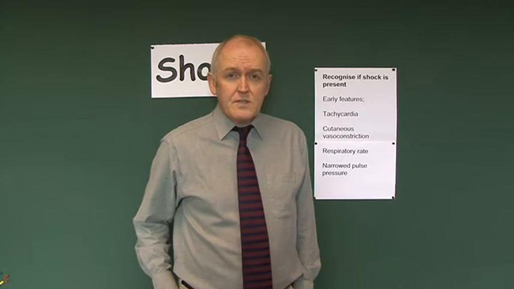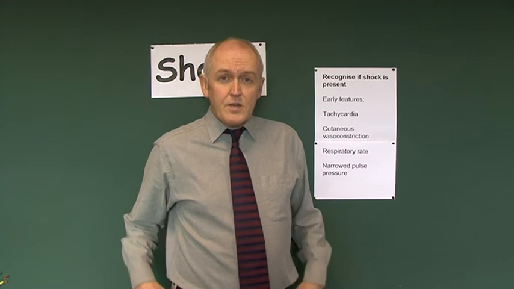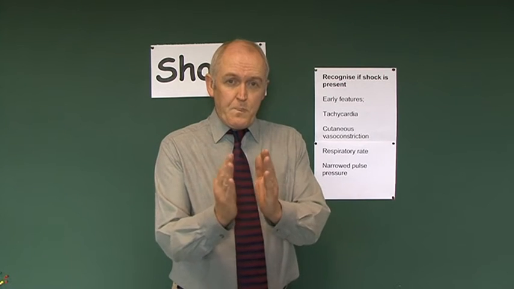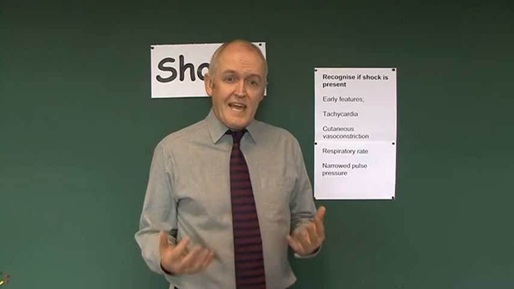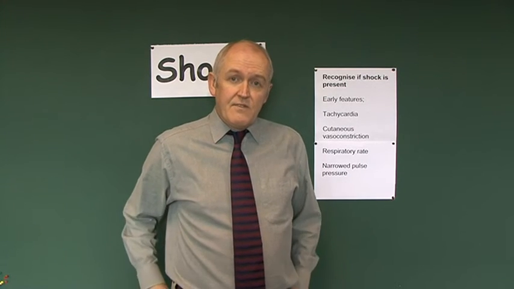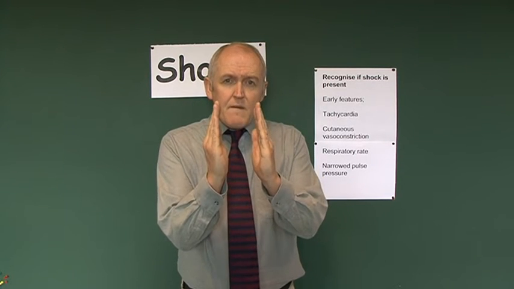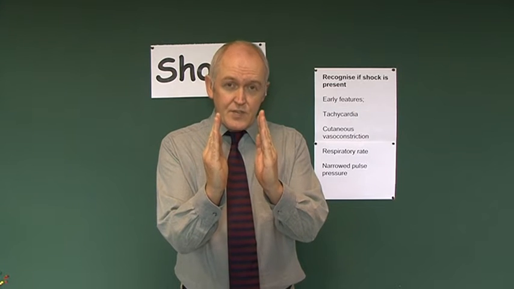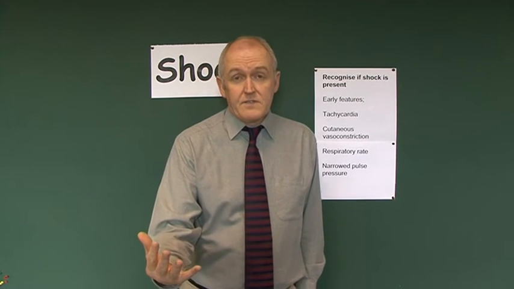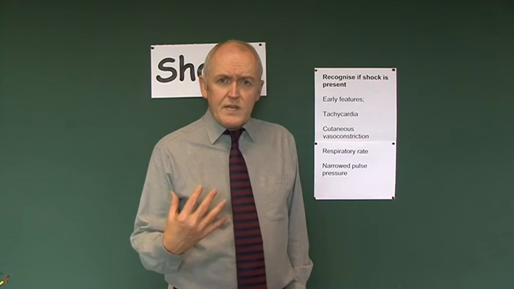Now blood pressure, of course, equals cardiac output times peripheral resistance. So another compensatory mechanism is that there is peripheral vasoconstriction. There is constriction of the blood vessels to the hands and feet and the surface of the skin. There's a cutaneous vasoconstriction. And because there's a vasoconstriction, the peripheral resistance is going to increase, and that's going to, again, maintain blood pressure for a period of time. It's another compensatory mechanism.